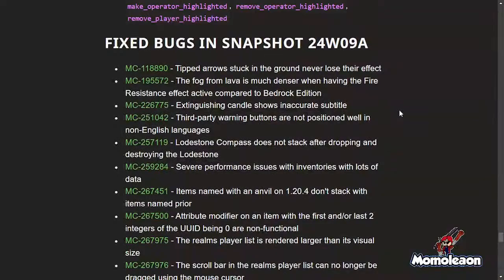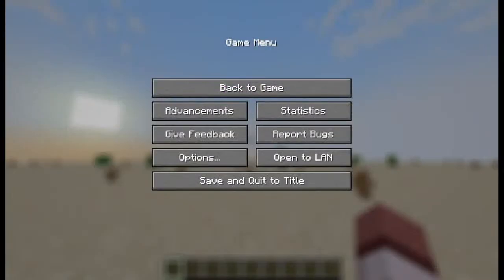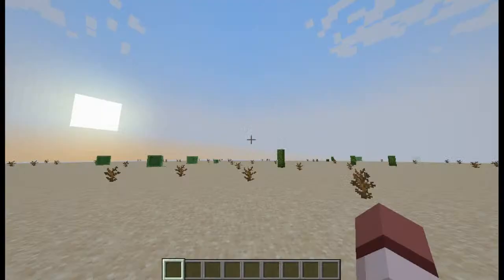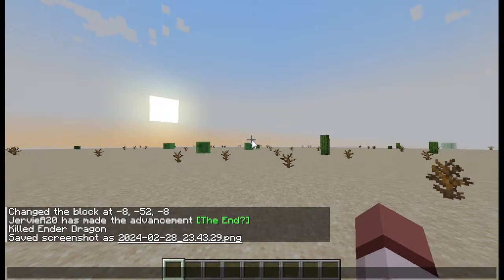And at least for the fixed issues that we're checking out, the tipped arrows stuck in the ground never lose their effect. Let's check it out on the test. Another one for some effect issues.